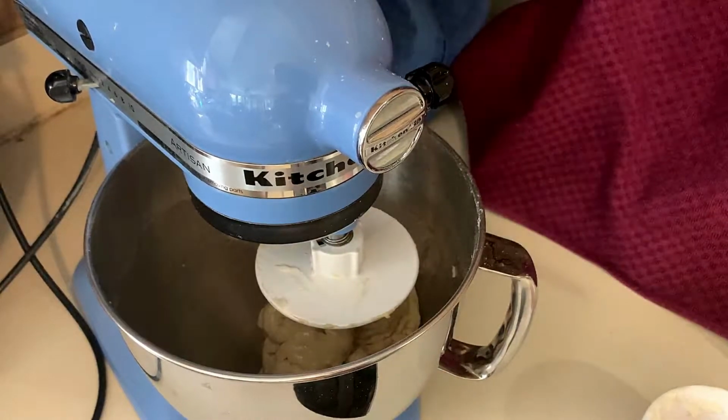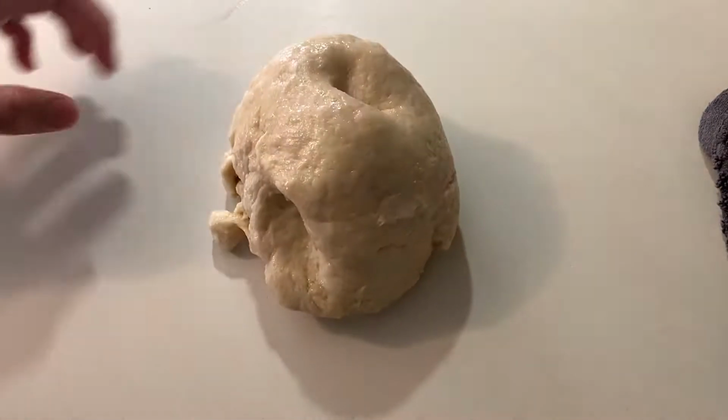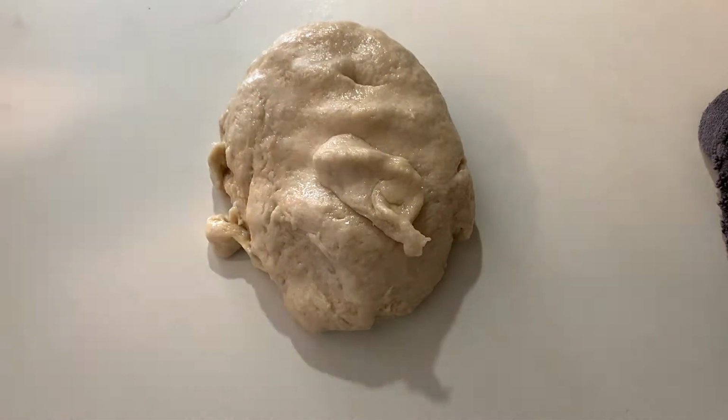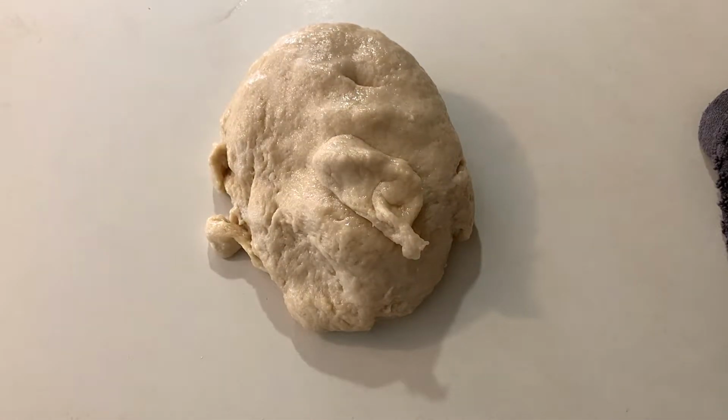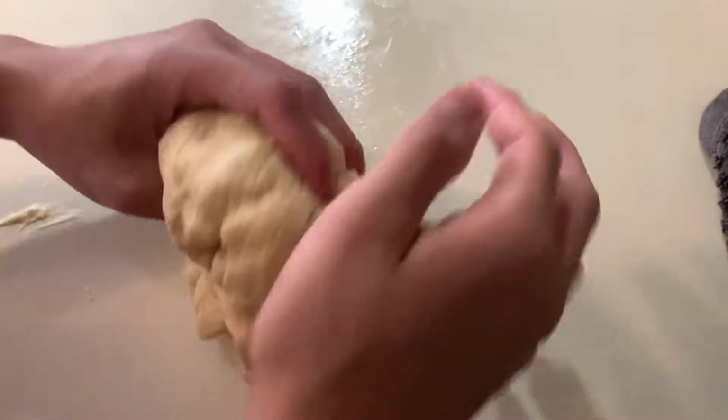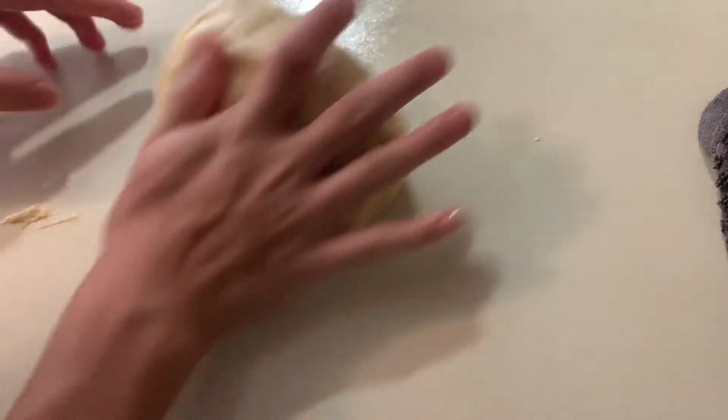Let's go knead the dough by hand for around 10 minutes. Alright, here's our dough. It's nice and smooth. We are just gonna knead this for 10 more minutes until it's smoother. Here's a good kneading technique if you haven't kneaded yet. So you just want to fold it in, push down, turn, fold in, like that.